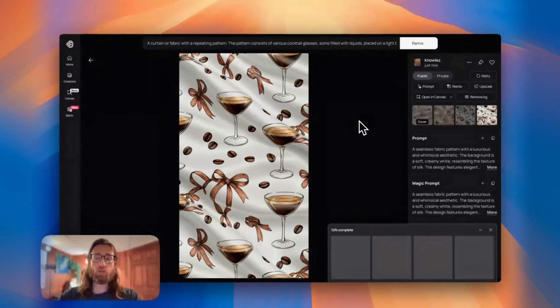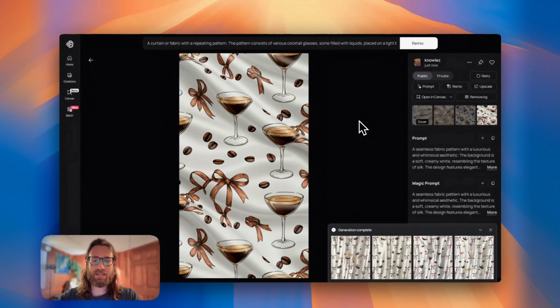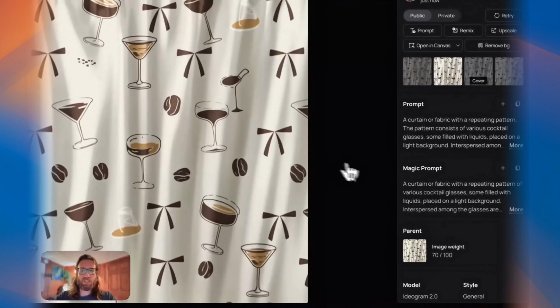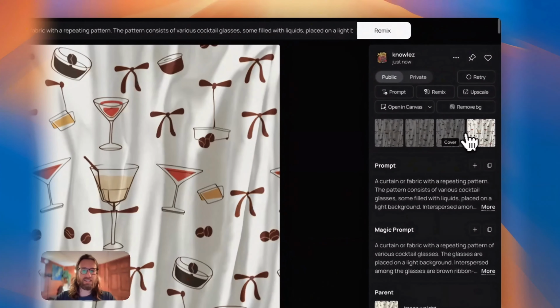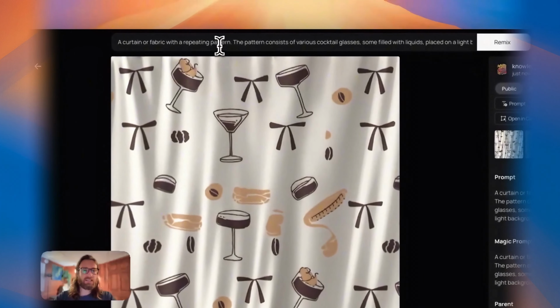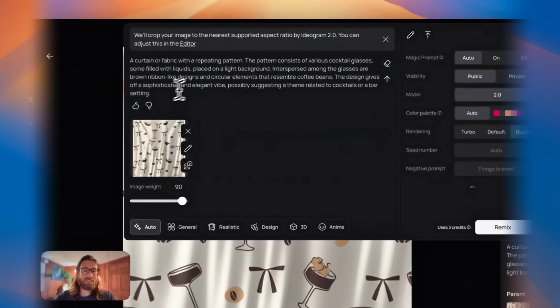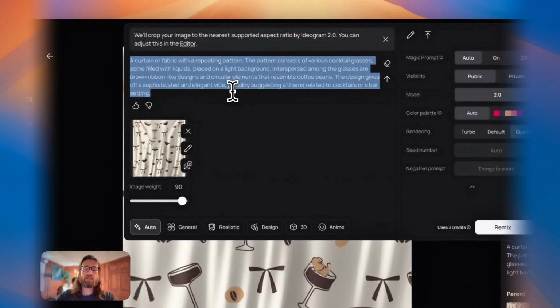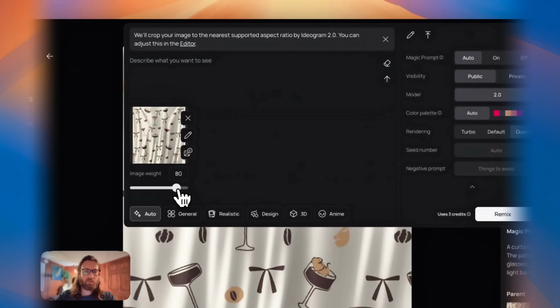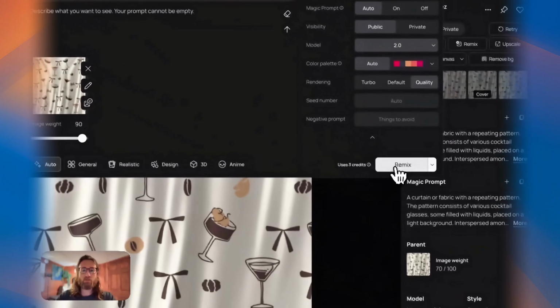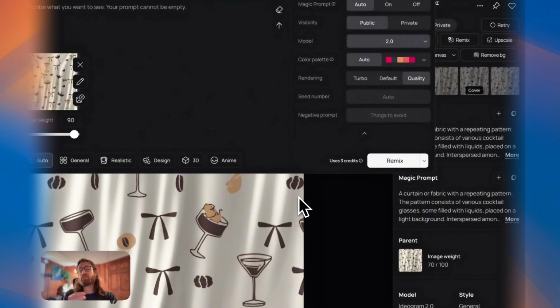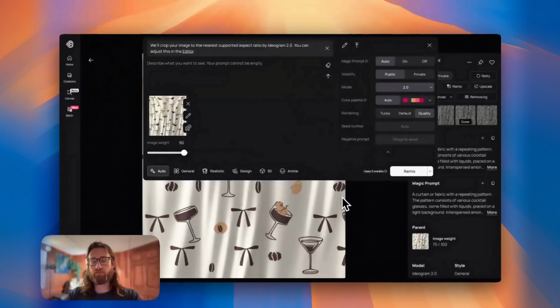So I encourage you to have fun with AI. I encourage you to get creative, to type out specific details that you want to see, and to test it out for yourself. But here are just a few of the designs that came back from this. Let's say we wanted to make it closer to the original. We could set the image weight to maybe 90. And then we could remove any sort of prompting. So let's just go ahead and set the image weight to 90, remove all of the prompt, and hit remix. And now we should get an image that is very, very close to our reference image.